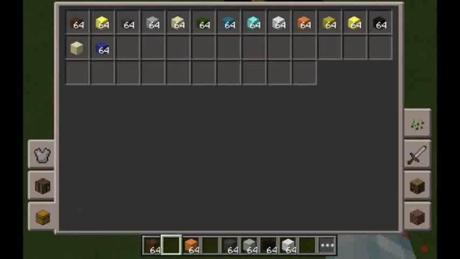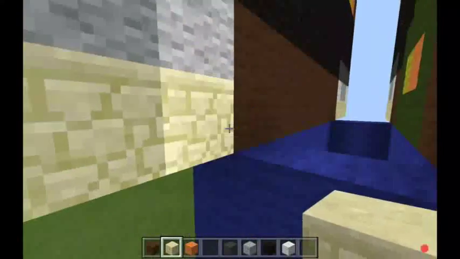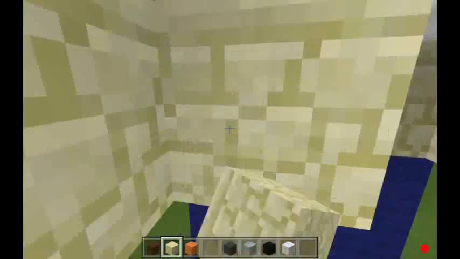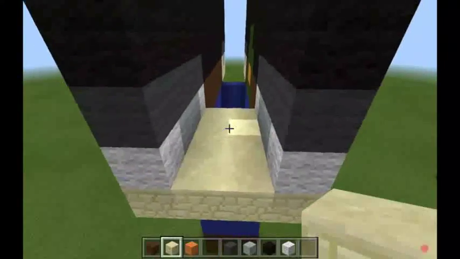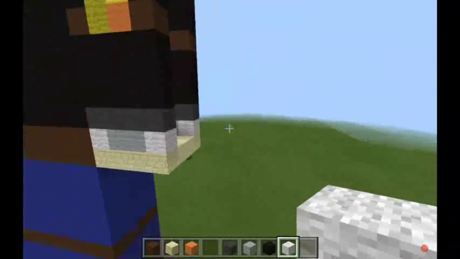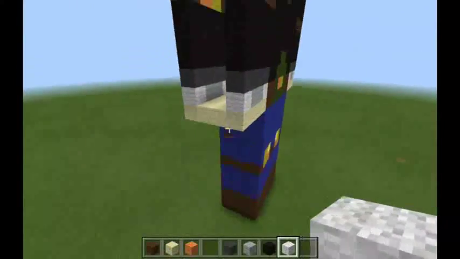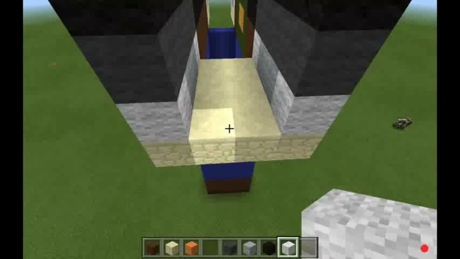And now you want to get your, I actually forgot which color we need. Oh yeah, you want to get sandstone. So now for the arms, you want to just fill or put them together, connecting them with a sandstone like this. And the strategy that I taught you before, this is on the left side of the statue from the front. And you want to start with this sequence of blocks.